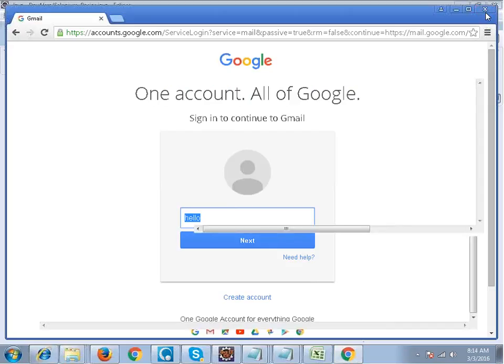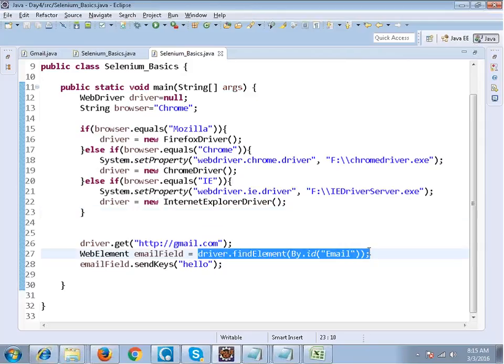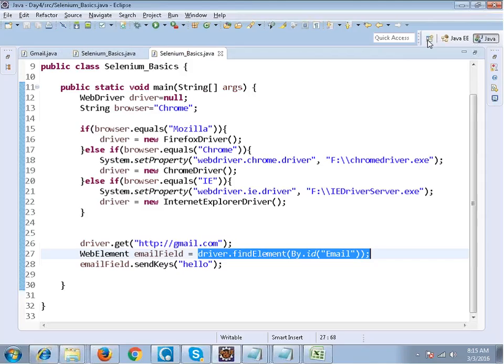So the good thing is we can write the code, it will be applicable to all the browsers because the page source remains the same across all the browsers. In Chrome also the ID of the text field would be email. Right, firstly. Secondly, driver.findElement.